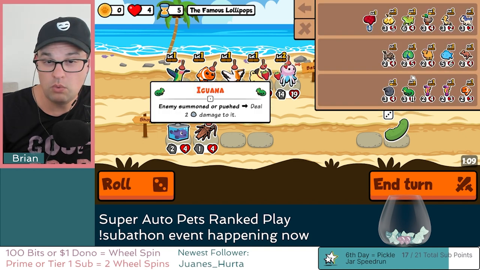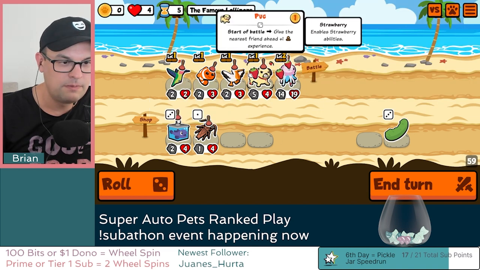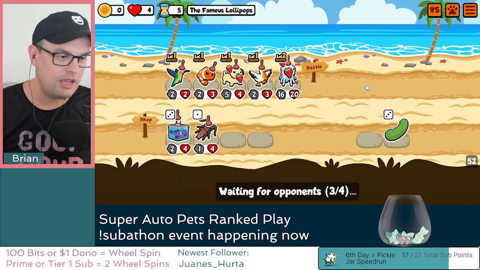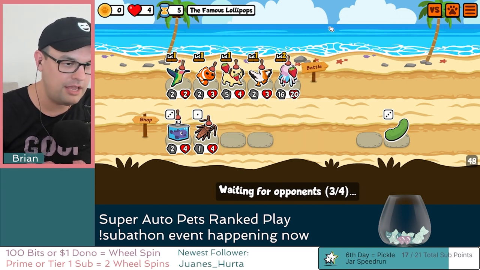Now I'm not too worried about the moth at this point. They do have a level 2 moth. Just 7 attack. I think we still just sit tight here like this. Yeah, because we even have Hummingbird, which has a chance to pump this. Pelican has a chance to pump it again.